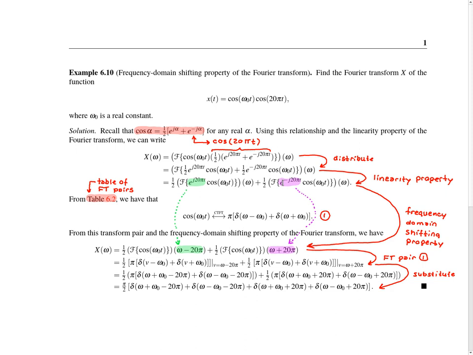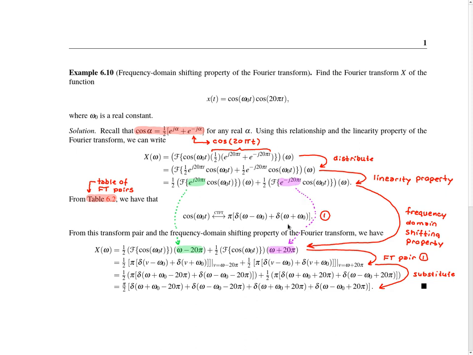And it's a similar sort of story for the second Fourier transform that we have here. If we just ignore this complex sinusoidal factor to begin with and focus on the cos omega naught t, if we take the Fourier transform, we would just get this result here from our Fourier transform table. But this is not going to be the correct answer because we have this complex sinusoid that we're multiplying by. So we have to compensate for that. If you recall, the modulation property says that when we multiply by a complex sinusoidal factor, it introduces a shift in the Fourier transform. And in this particular case, the constant that we have appearing in this exponential, other than the j, is minus 20 pi. So this is going to introduce a shift of minus 20 pi.